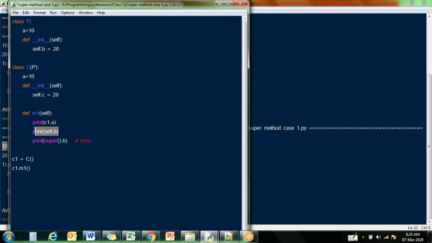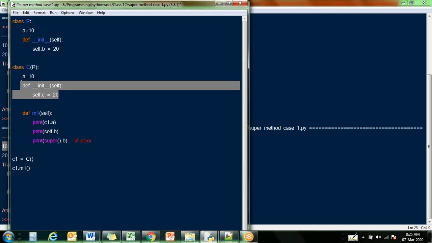Just check the flow of the data here. When I am creating the C1 object, the virtual machine will automatically call this init method, right? Inside the init method, I have what variables? C only.